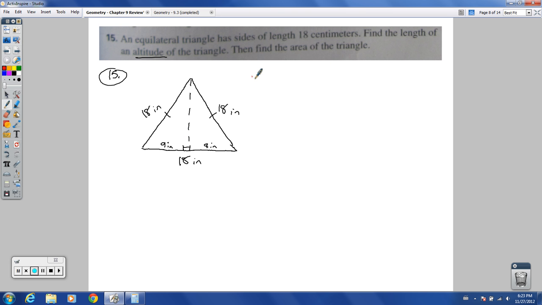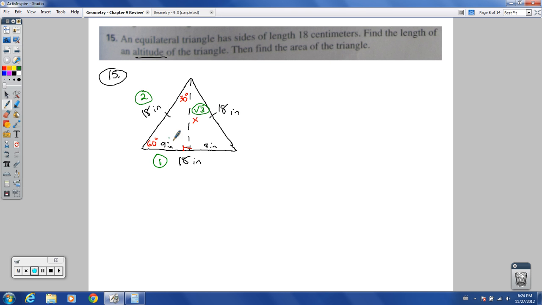And so from there, find the length of the altitude. I'm going to call the altitude X. So I'm trying to find the length of X. I know based on equilateral triangles that this is a 60-degree measure. This one's 90. I already got that in there. And that one would have to be 30. It cuts that angle in half. So you have a 30, 60, 90 triangle. Your ratios then are going to be 1, 2, rad 3. So the short leg is the 1 part, the hypotenuse is the 2 part, and the long leg is the rad 3 part.